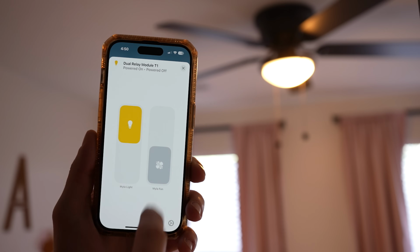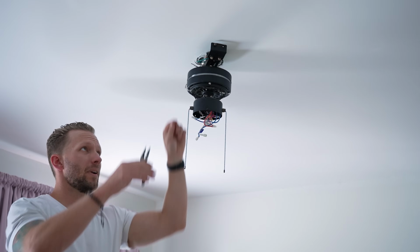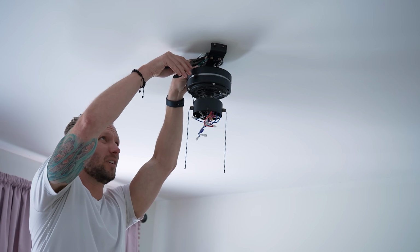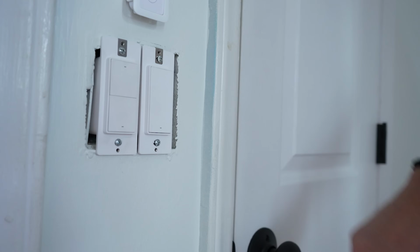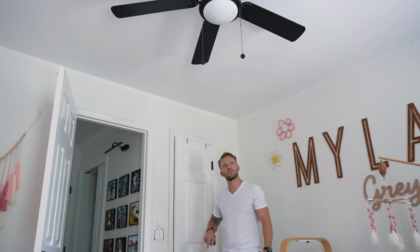But with the T2 relay, you can actually split the fan and light control so you can automate them both separately. I'm going to show you how to do it, and we'll even take it a step further and add a double rocker switch so you'll have physical control for both the fan and the light switch separately without having to run wires to a new switch. Now, if you have this type of setup and always wanted to do something like this, then this video is for you. And really, this T2 device is so versatile, you can probably find some way to use it in your smart home.